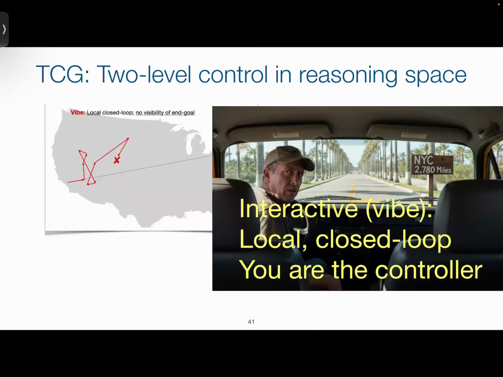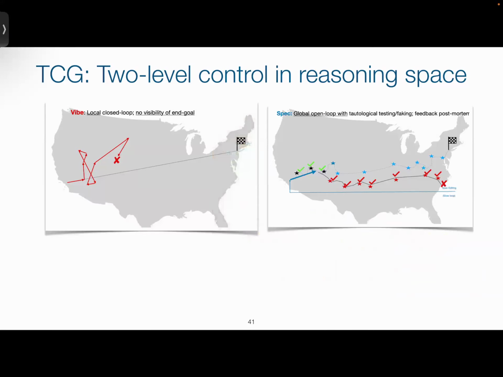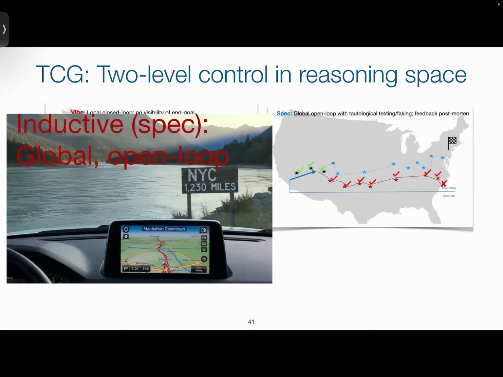Okay, that's vibe. Now, spec coding is where you give a teenager a detailed list of instructions on how to go from LA to New York. Okay, go out, take the 10, when you see the sign, welcome to Las Vegas, turn right, and so on and so forth, call me when you get to New York. Calls in New York: I'm in New York, except that it's in Atlanta.